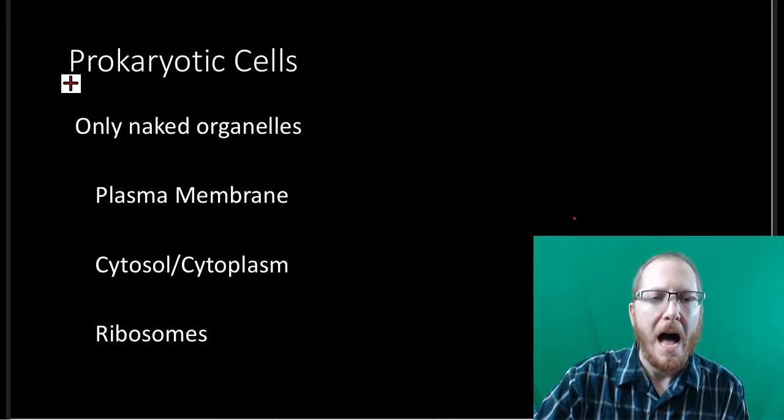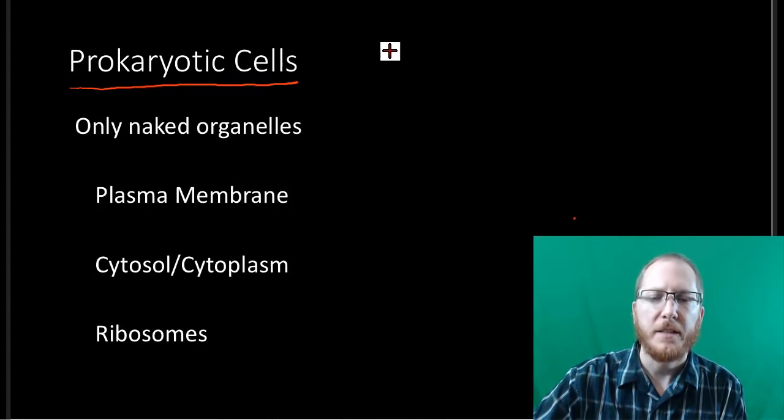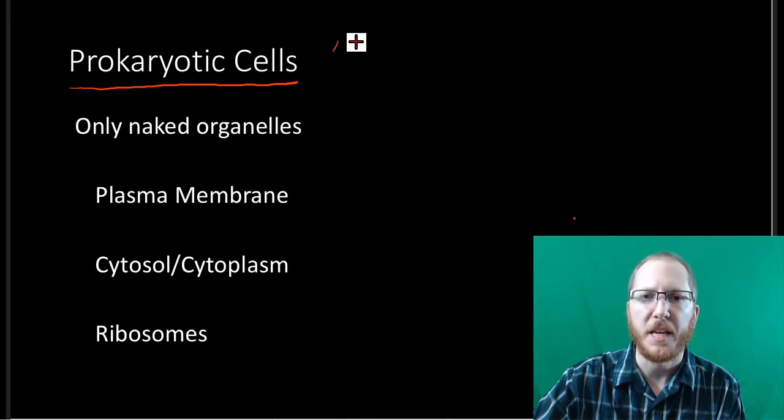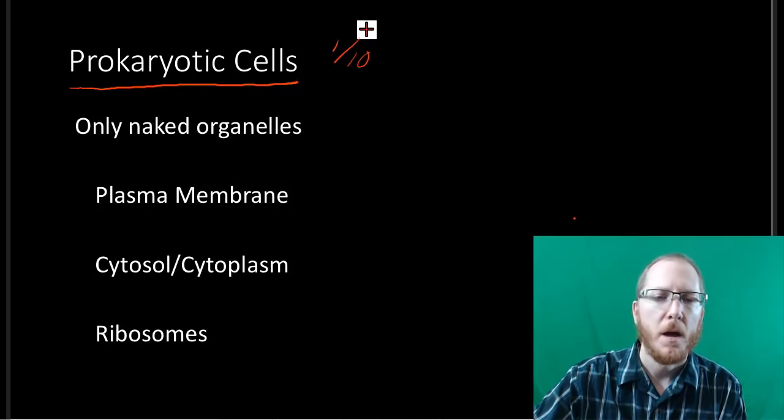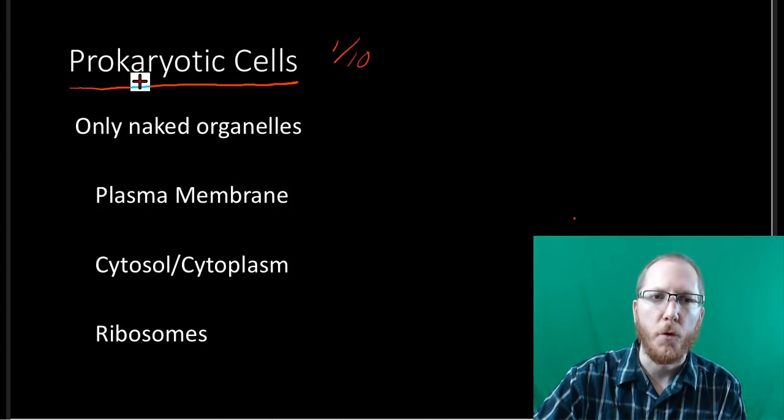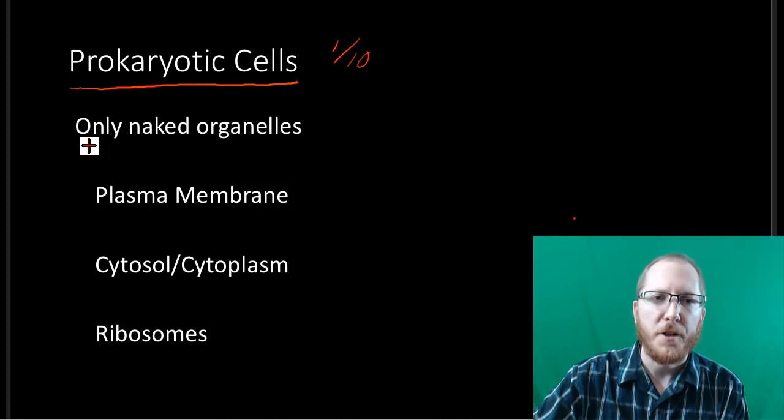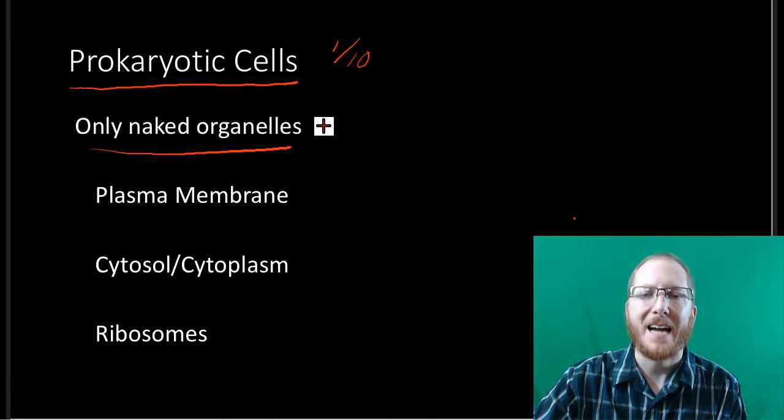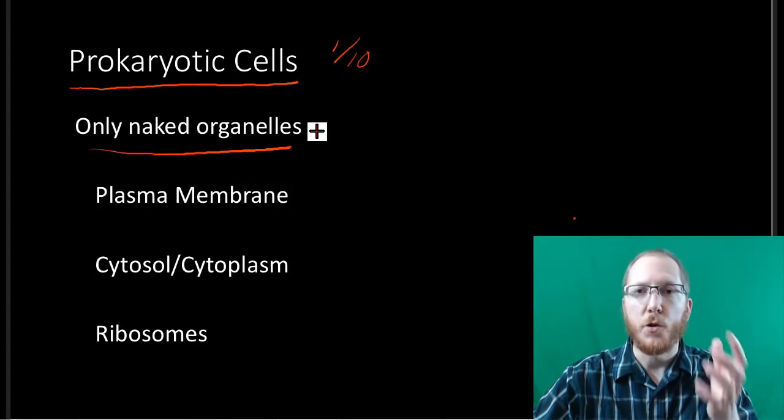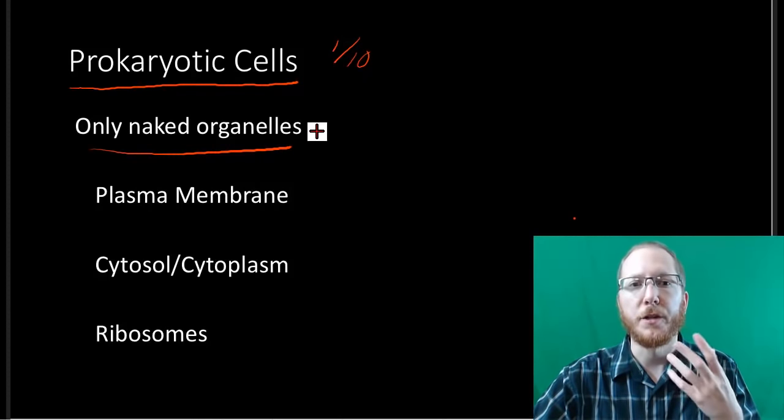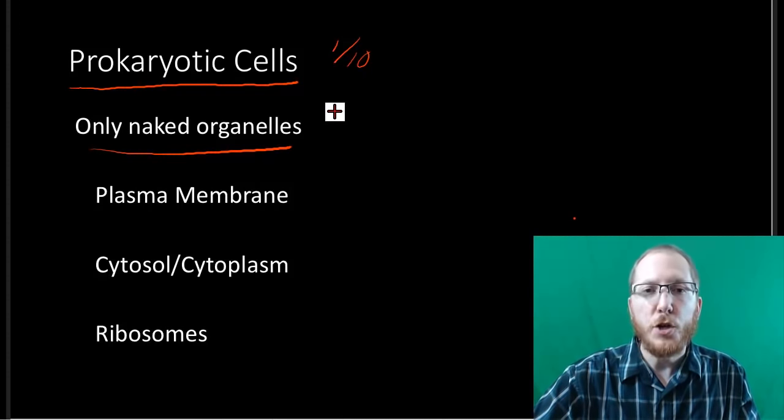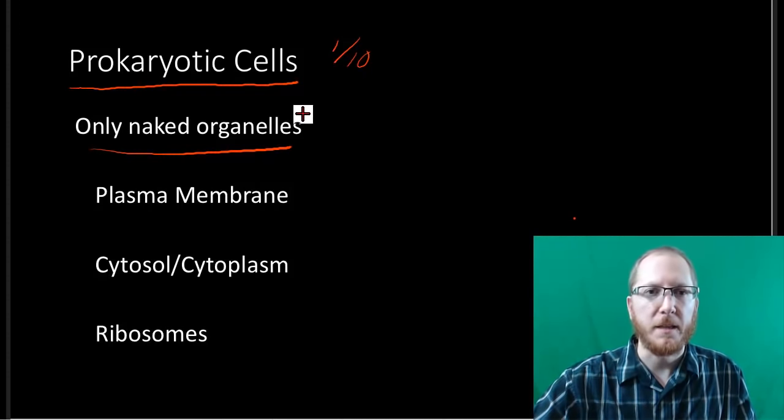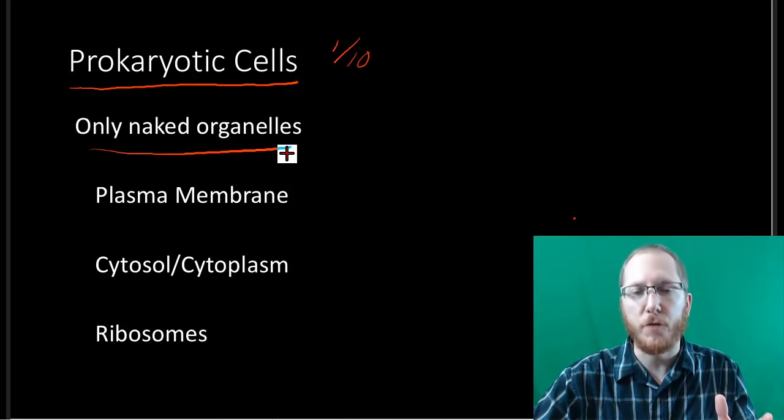Starting with the small end of things, we get to prokaryotic cells. I'll highlight that these cells are small, certainly. They tend to be somewhere in the ballpark of about one-tenth the size of a eukaryotic cell. They obviously lack the nucleus. Pro means before, whenever you see karyo, that's referring to a nucleus. So we commonly refer to them as just having naked organelles, or at least I will. And by this, we mean that they don't have any membrane-bound organelles.